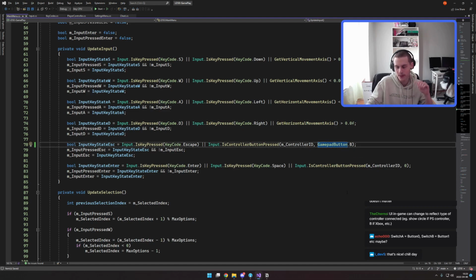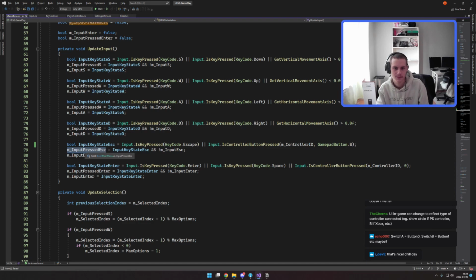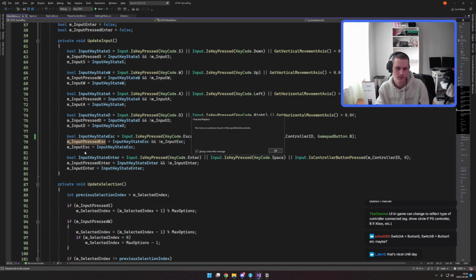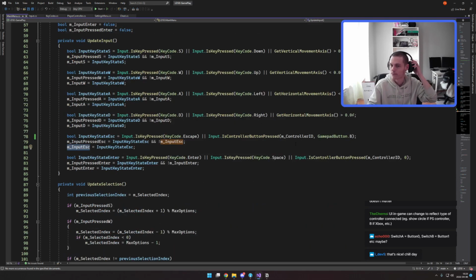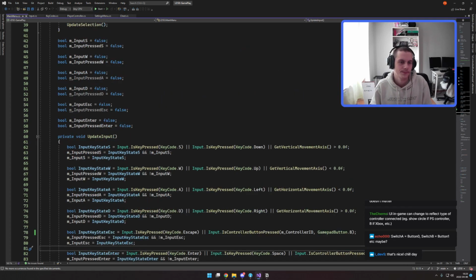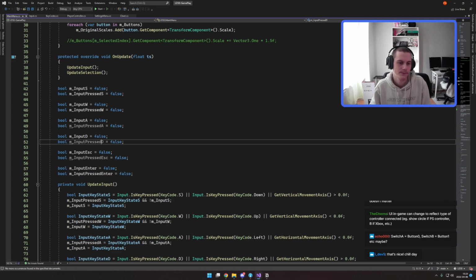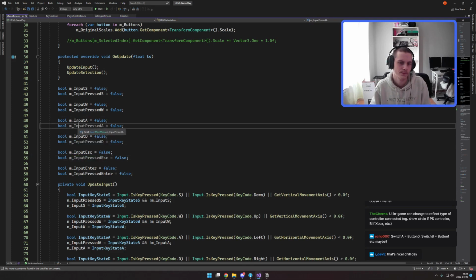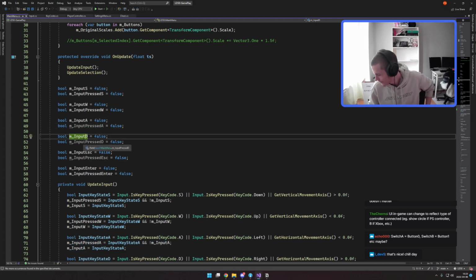So you can use the B button to release the mouse. Or do we use escape for anything else? We literally don't use that one. Oh, we don't even use A and D, so we don't have strafing support in the game.